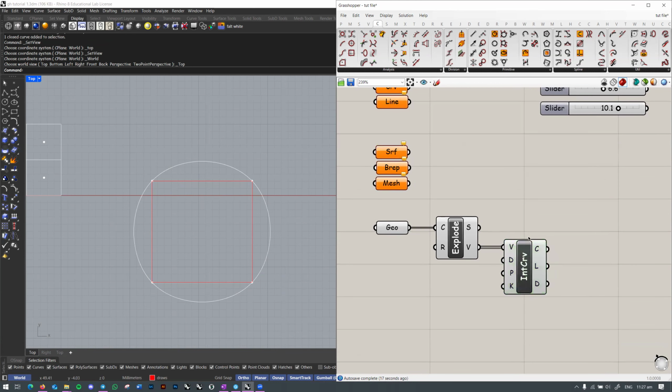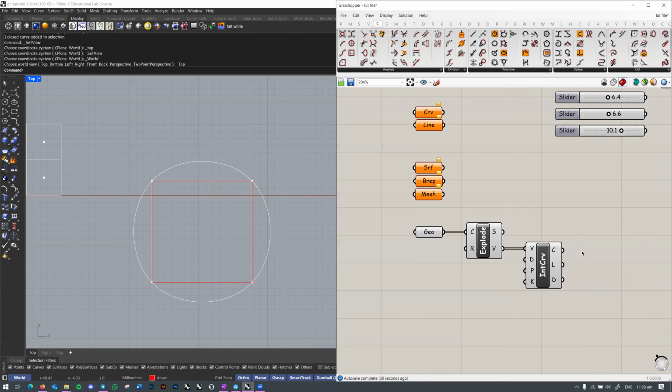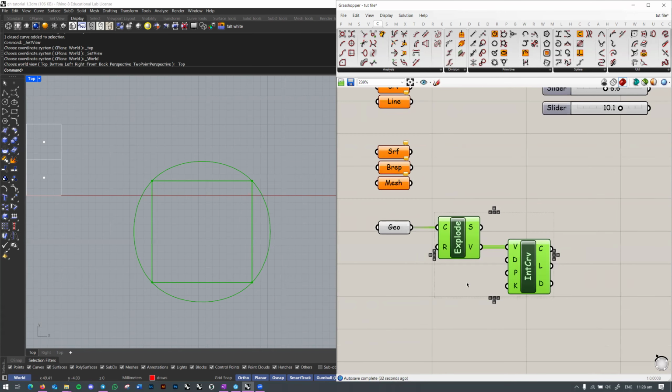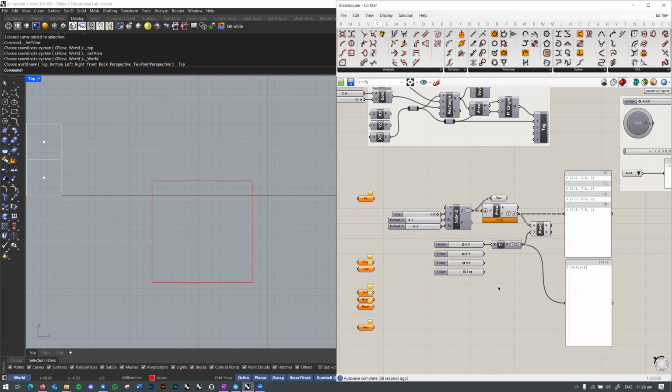So the idea is that you need to look carefully at what the inputs are asking for and give it accordingly what the inputs require in order to get the appropriate result that you want. Right. So Grasshopper is not really that confusing. You just need to listen to what it wants.